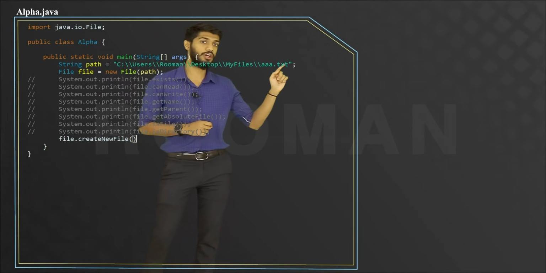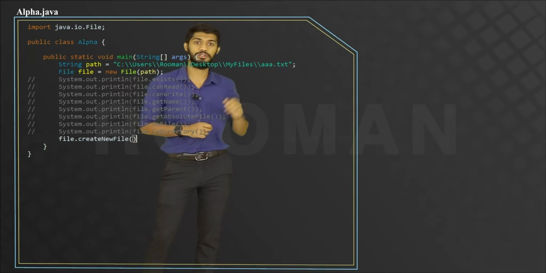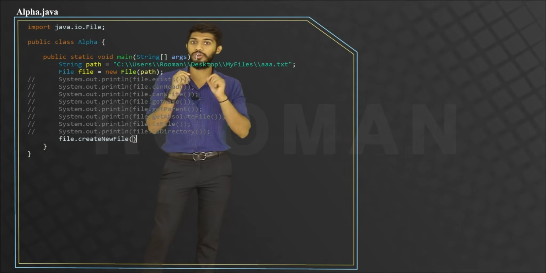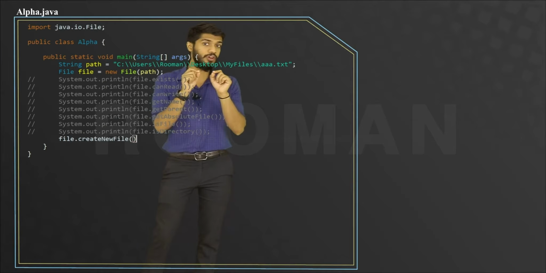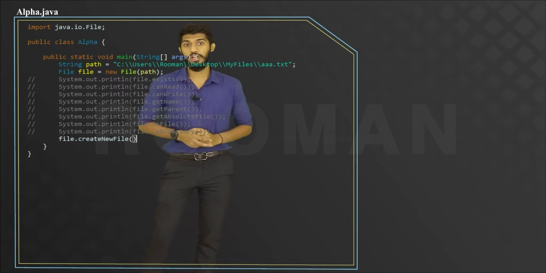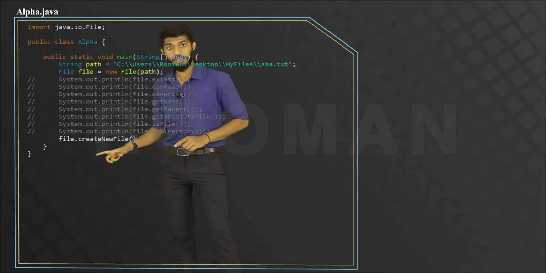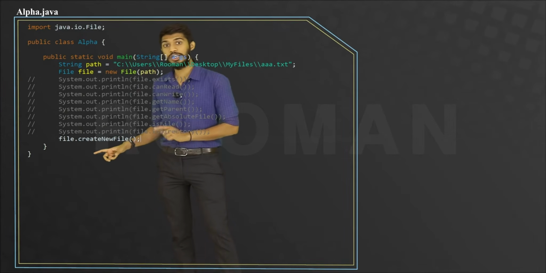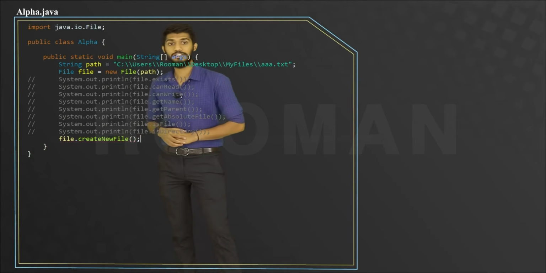It is going to create a file called aaa.txt. I want you to be very clear, it's not going to create a directory, rather it's going to create a file. Now I will put the semicolon at the end, and I would like to execute and check how exactly this is working.